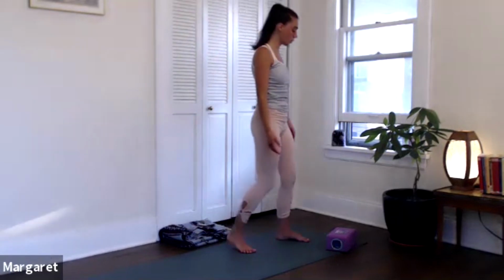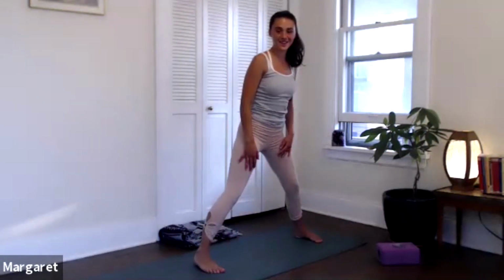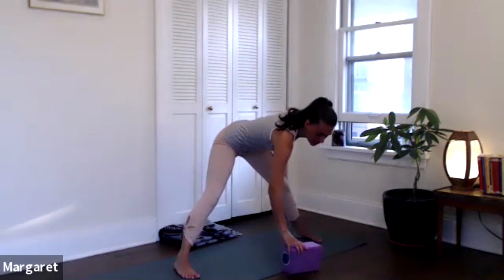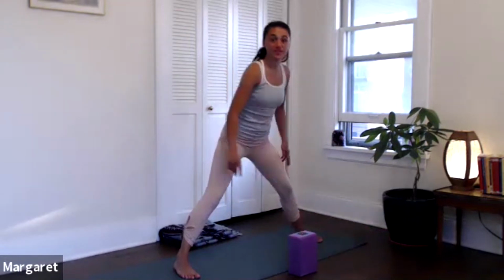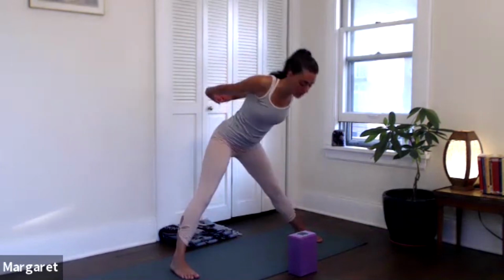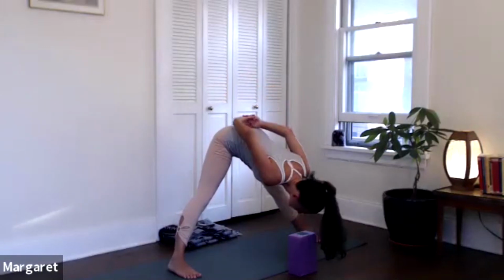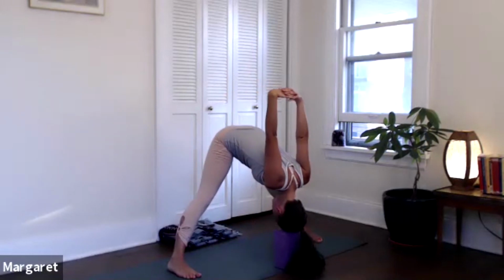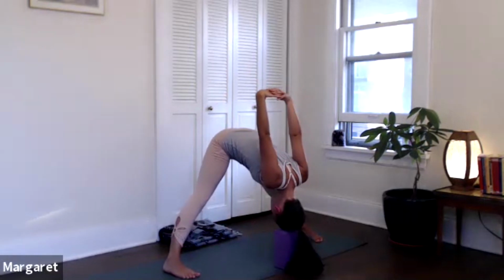We're gonna take straddle stance once again. Big straddle stance, maybe even a little bit wider now that we're more open. And we're gonna interlace our fingers behind our back, whichever way of lacing you prefer. And we're gonna lift our hands up. This time, if you would like, take a little fold forward. If you have a support nearby, you might be able to find your head on the top of the support, which is a fun way to practice this. But we'll take our hands, lift them up and fold forward if you wish, or just hang out with your hands folded like we did earlier. And you might be able to find your head on the top of a chair or a stool.